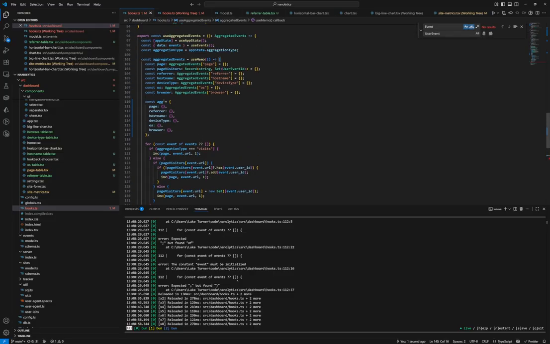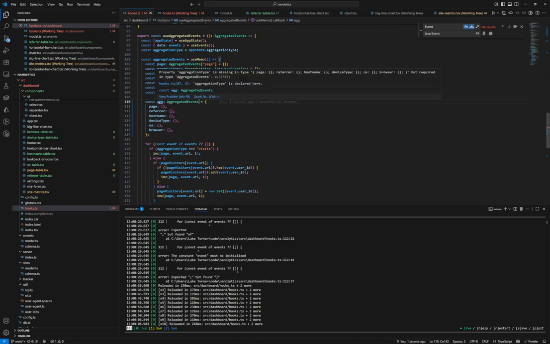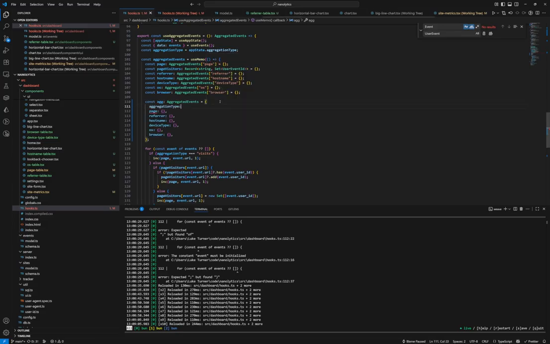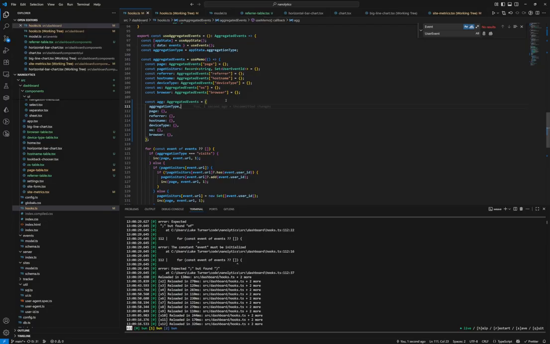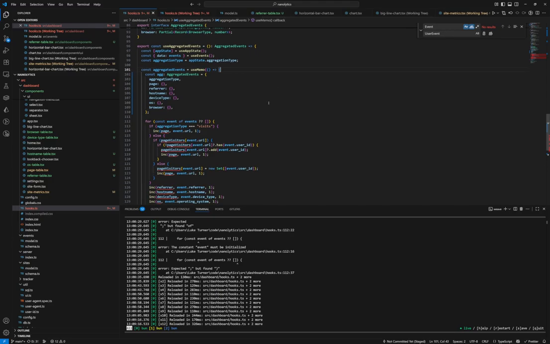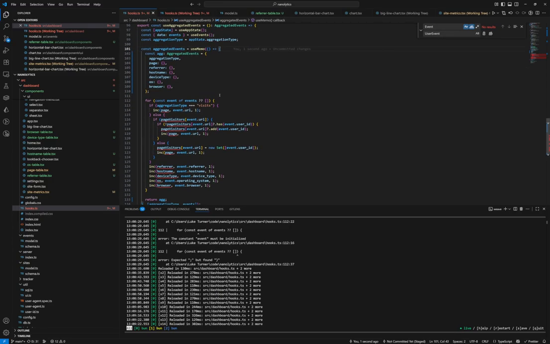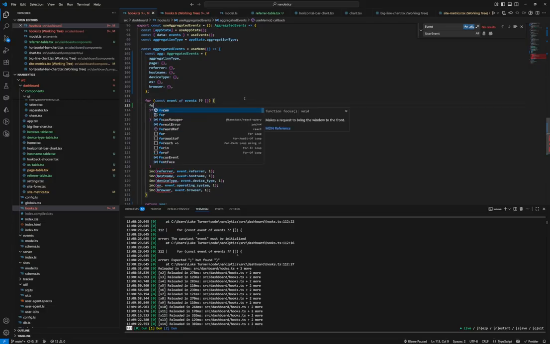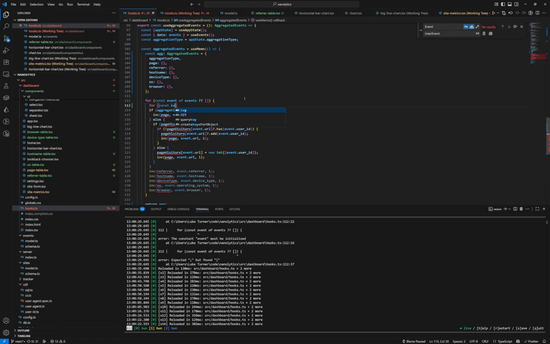Right. And this is going to be of type aggregated events. Oh, missing aggregation type. Right. Which I should just be able to do like that. Okay. And then we can delete all these. And now we're going to do something interesting here. So we're going to do for const key of Object.keys(ag).